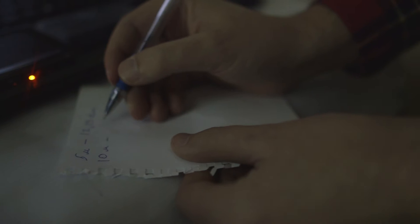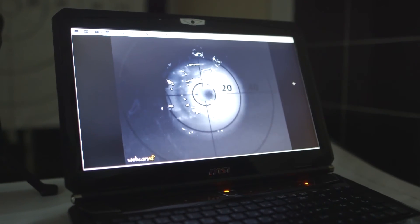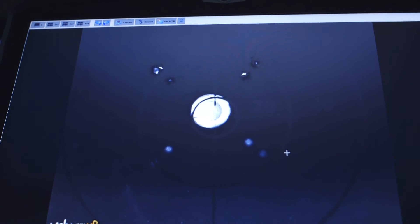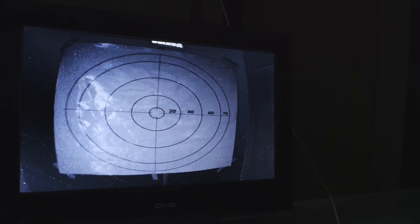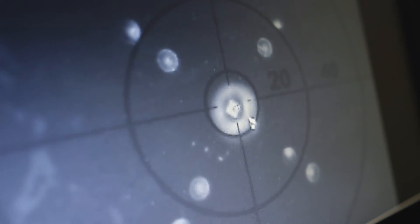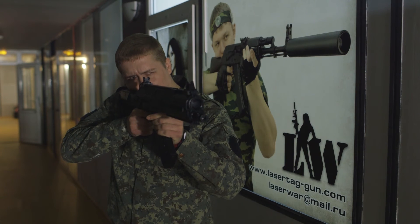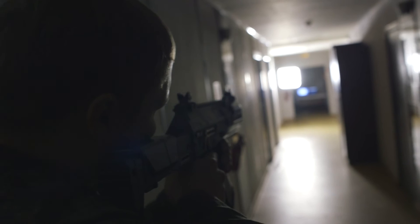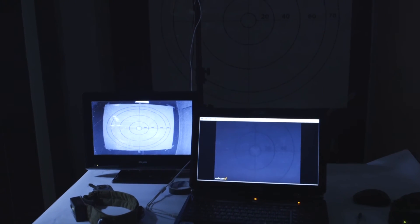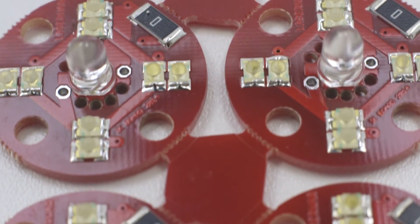We took our previous generation optical system and the new hybrid one and made tests. When we fire with a weapon equipped with hybrid optics, the flare spot of the infrared beam is much brighter and smaller in area extent compared to the previous generation optics. In the new system, most of the infrared emitting power is concentrated in the center of the spot. Thanks to that, the light beam is narrower and its energy density becomes bigger, increasing the range and making the gameplay more interesting. We improved energy parts characteristics without overloading the infrared diode, so it will serve longer, as will the weapon accumulators.